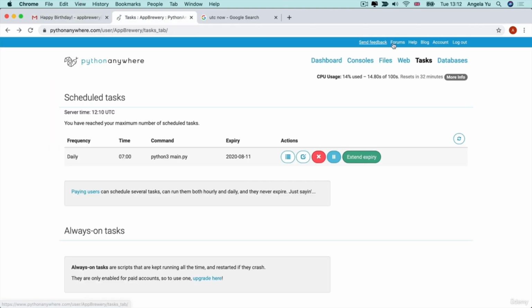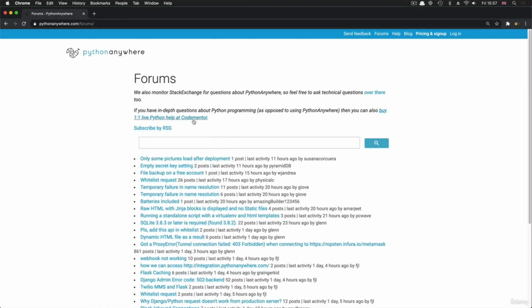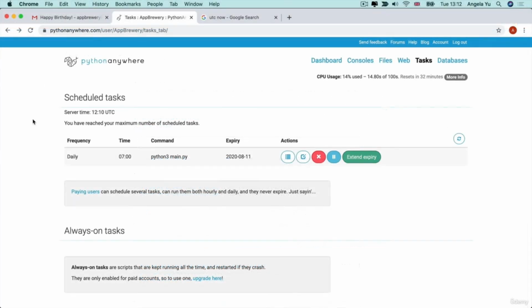Python Anywhere has really good forums for help and advice. And on the free tier, you can only schedule one task to run, so one particular code base. Now, I don't work for them and I have no relations to them, but I find it really helpful to have a really simple way of getting my Python scripts to run every day at a particular time. So have a look at that and you can use it if you find it helpful as well.